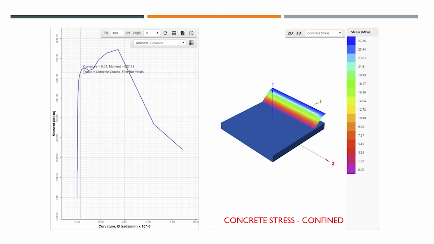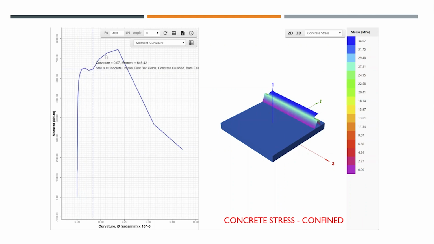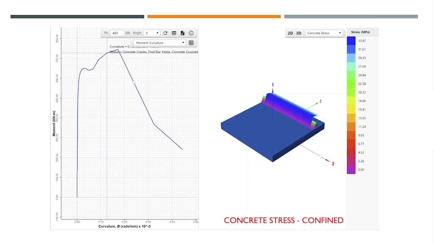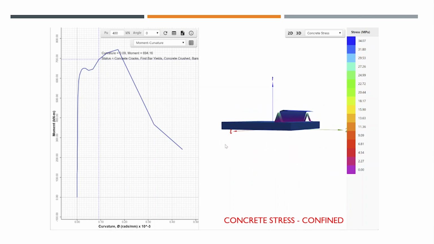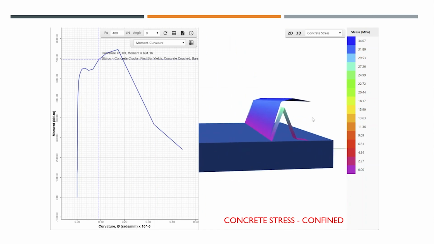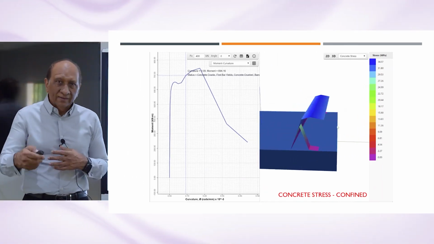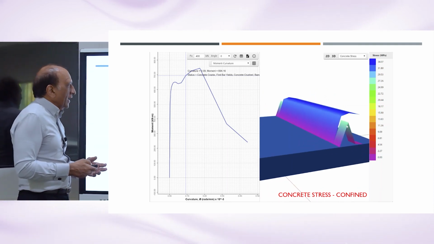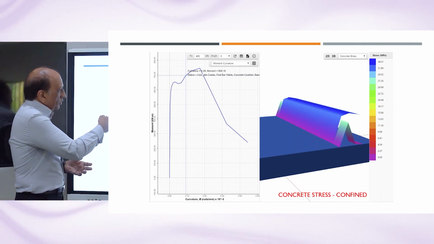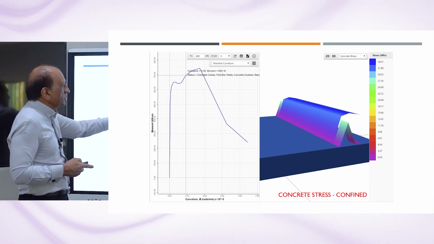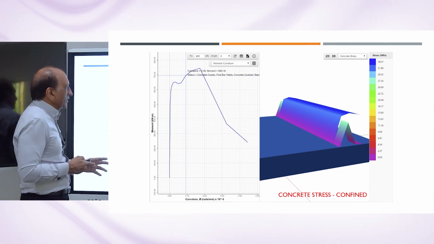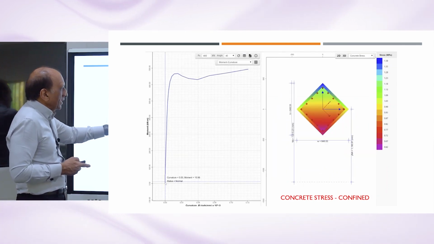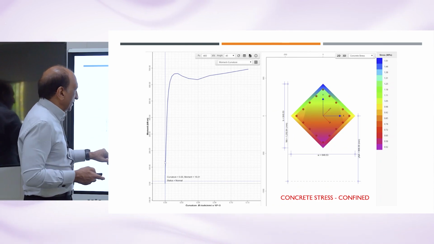Same thing in 3D, the two curves are separated because there are different models, and we can see here the outside is confined in the beginning. They have the same strain. Now you can see here that the outer cover is gone, and the inner core, because it has a high capacity, is still intact, and then finally it also reaches its capacity and is broken. So we can now see very clearly how the cover will break down first, the outside, as you can see from here. These are just plots of the stress strain curve, because we can basically replicate that, but now this is used in the computations to do the curvature. So everything is kind of connected.